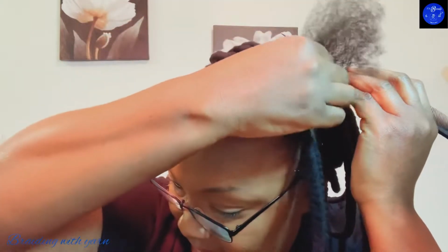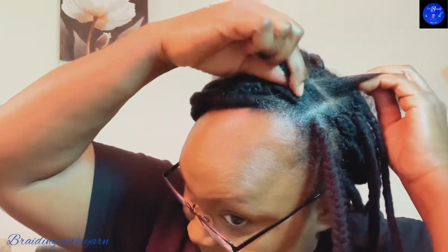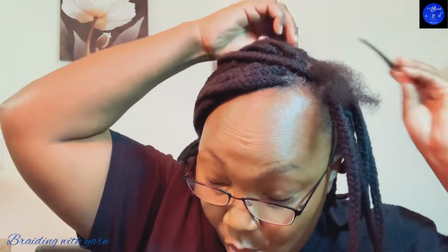Very tricky to make lines by yourself, but it looks like I'm succeeding. Okay, that looks good. The other thing that I like about yarn is that when it starts to get old and the hair is growing, it really gives you that natural look. It looks like nappy hair. I love it. It just blends in with your hair.